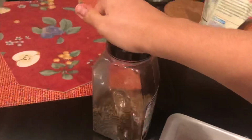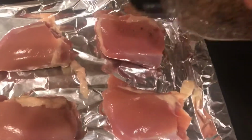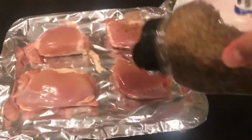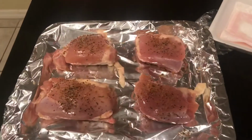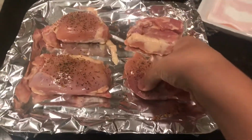Like that. I'm just gonna use like steak seasoning. So pour some of this on here. Don't put too much, or it'll be too salty. And then you do the other side.